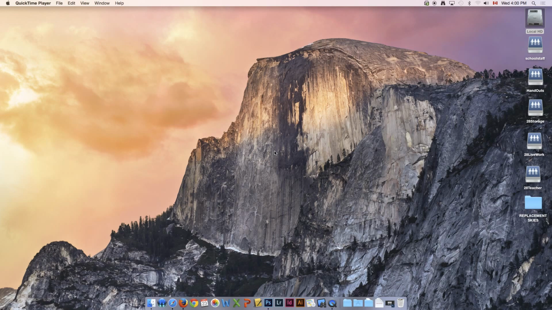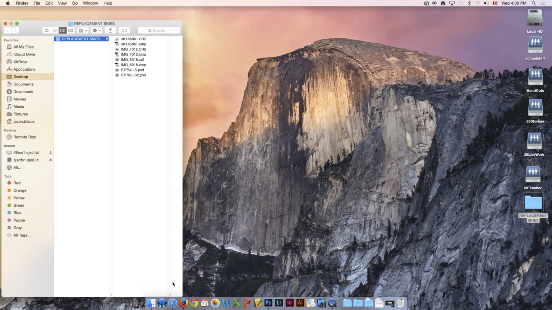But sometimes, inevitably, you have these times where you just maybe weren't paying attention to your settings, or you got back to your computer, the shot was great, but the sky had no detail. This is especially true in our Canadian winters where we have very overcast skies, and sometimes it's just a gray sheet of cloud that has absolutely no detail whatsoever, and it becomes a blown out sky. Whatever the reason, I'm going to show you how to replace your skies in your photos, and I'm going to show you what this looks like.